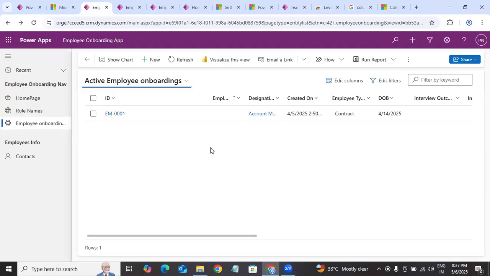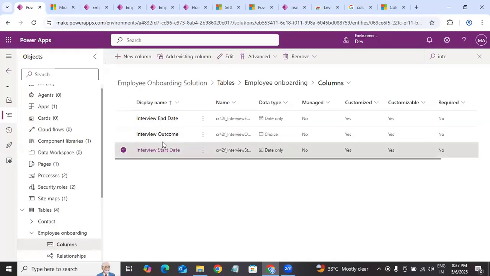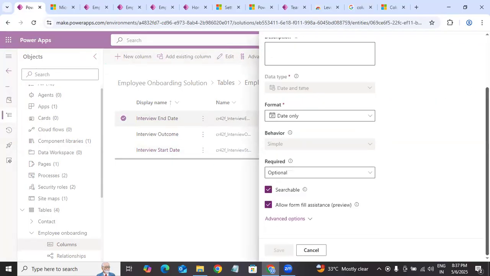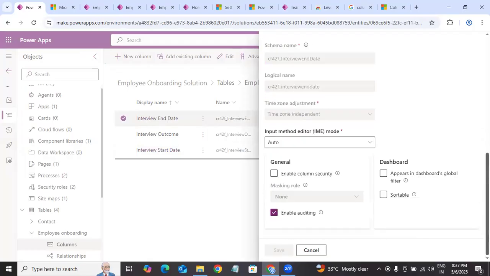We will give security to the specific columns. It's not that per table we can enable only one column; we can enable it for multiple columns. Except primary columns and lookup columns, we can enable it for any of the columns.